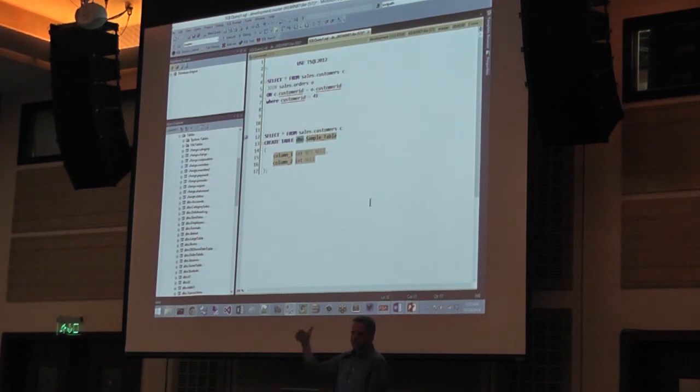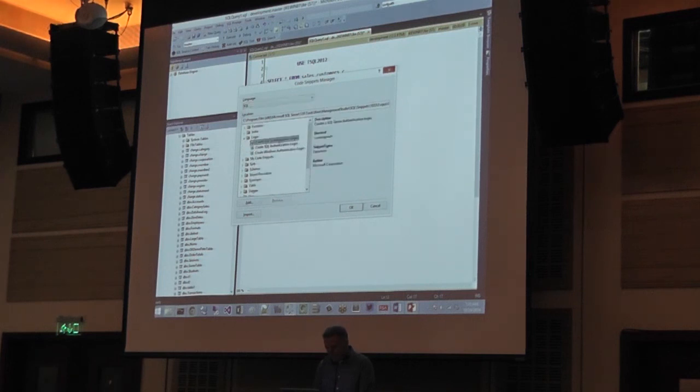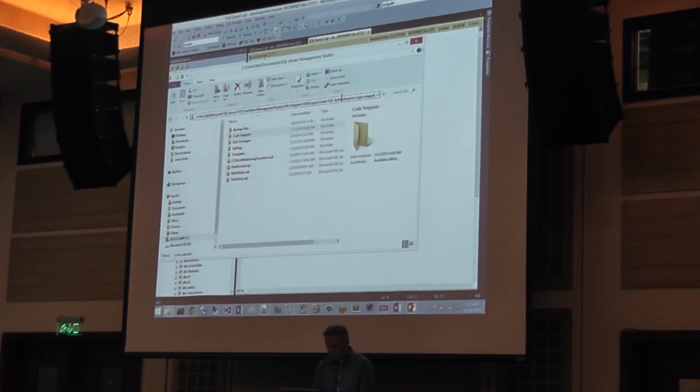People use this for creating indexes. You see people use code snippets all the time for things like that. What you might not have known is that you can create your own code snippet. And the way you do that is you go to Control-K-V, that brings up the code snippet manager up here. And what you'll notice is that these paths are kind of weird, right? So if I open up login, you'll see create SQL authentication login. You see that path? Okay, that path is pretty long. So we're going to take that path and we're going to put it inside File Explorer.